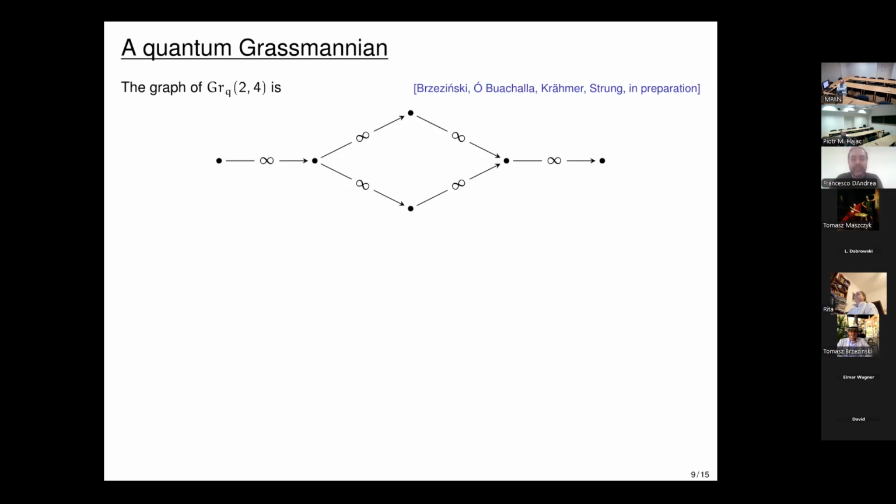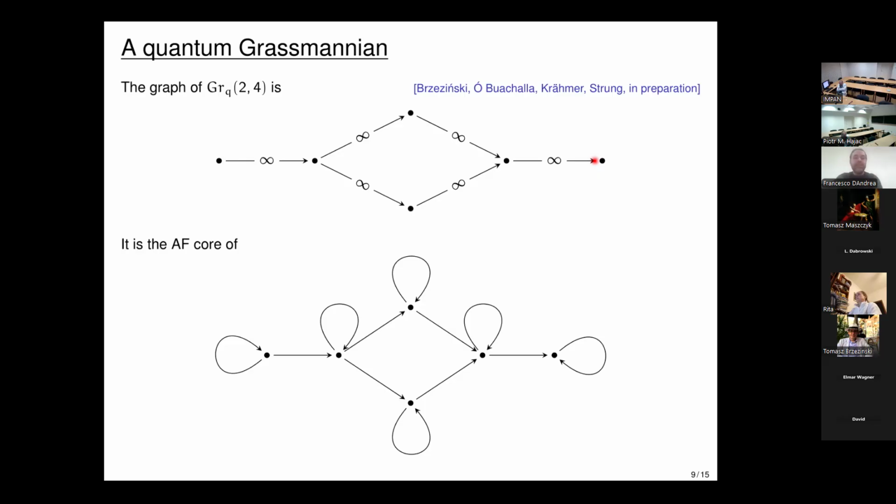And the way you obtain this graph, there is a general recipe for all quantum flag manifolds. The idea is that you start from the Weyl group and some coset space. On this coset space, you have a partial order, and this partial order is really up to replacing a single arrow by infinitely many. This is the graph that you can see. Also in our preprint, we recall this construction. We repeat basically what is explained in Karen's proceedings. So this is the graph described in GR_Q(2,4).